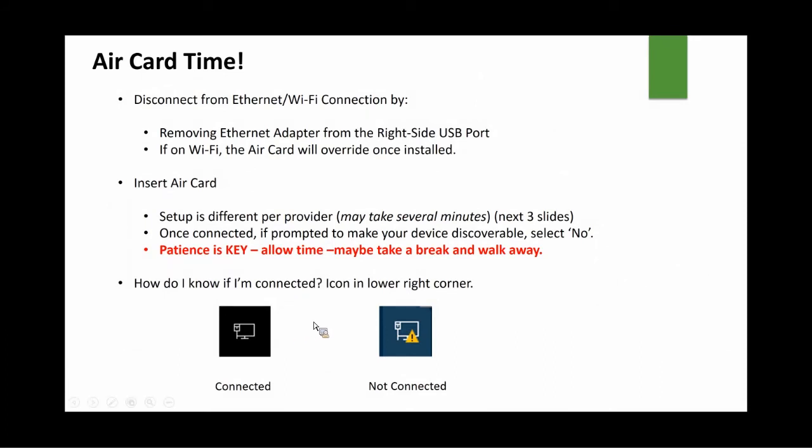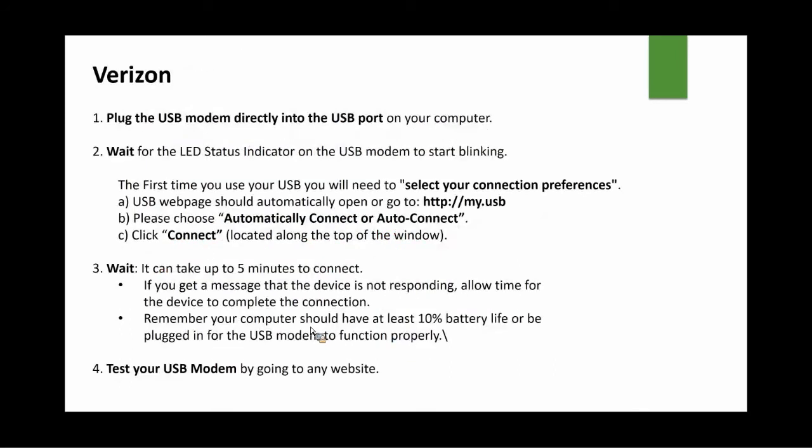So again, I'll refamiliarize us with that concept of how do I know if I'm connected. If you are on Ethernet, if you don't have Wi-Fi, now that you've taken yourself off of the network, you should see down in the bottom left-hand corner that you are not connected. But once you insert that air card, then you will see this symbol sort of fluctuating, oftentimes between the not connected and the connected. This will go through several cycles, and that's another reason that I would suggest maybe take a break and just walk away for 5 or 6 minutes so that there's no anxiety about whether or not it's working. Generally, these do take several cycles before they completely connect themselves.